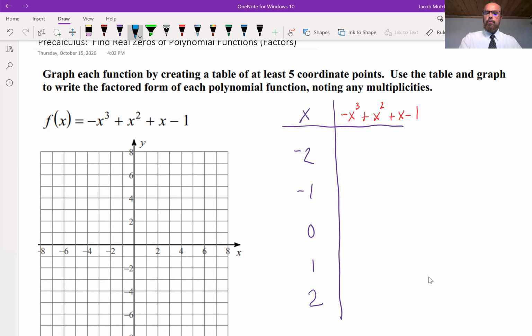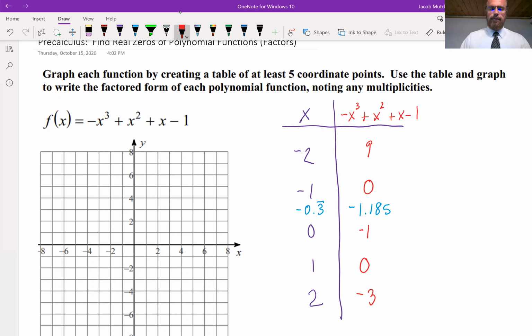I'll fit in that point for the minimum first. So negative point repeating 3. That had the output of -1.185. And then I'll fit in all the rest of these y values. So -2 had a y value of 9. -1 was a 0. The y-intercept is -1. So 0, -1, 1, 0. That's my other 0, and 2, -3.